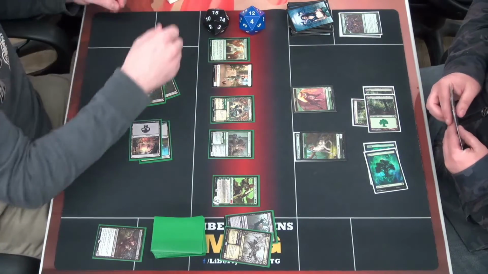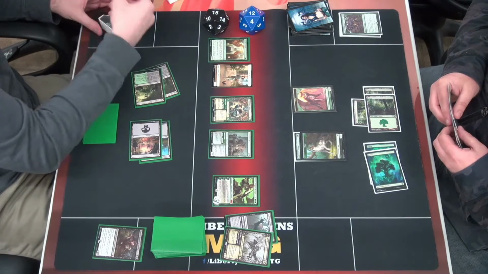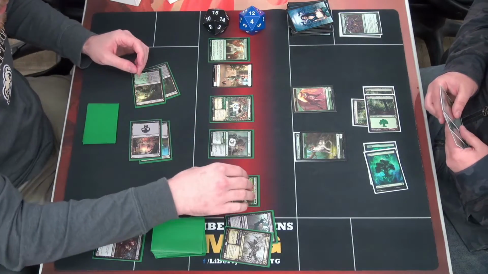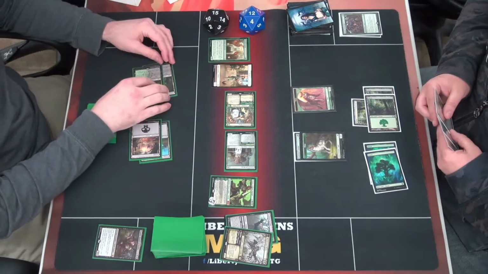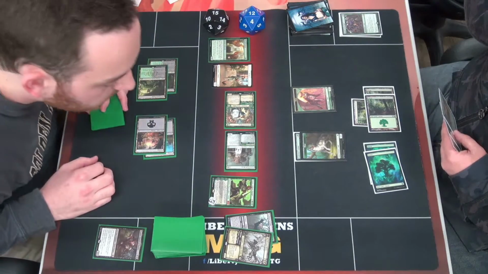Each of these guys. Yep. So they're each a 6/6. And they have trample from her for turn. Okay. And I'll swing with both. Alright. So 12 total.